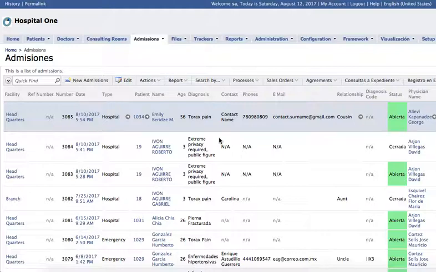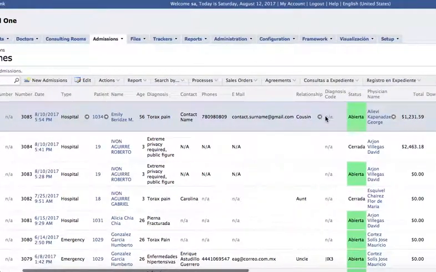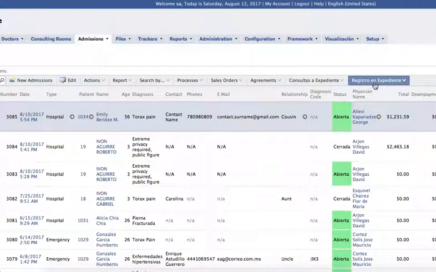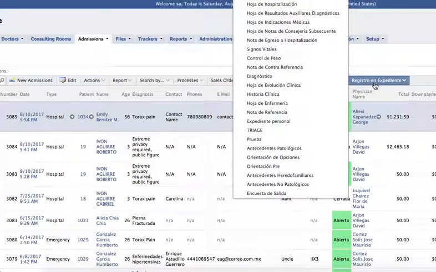Sometimes the patient could call the doctor from his home or from her home, and the doctor could go using the internet and input a new medical note. So the medical notes can be created from the admissions by registering a new medical note.